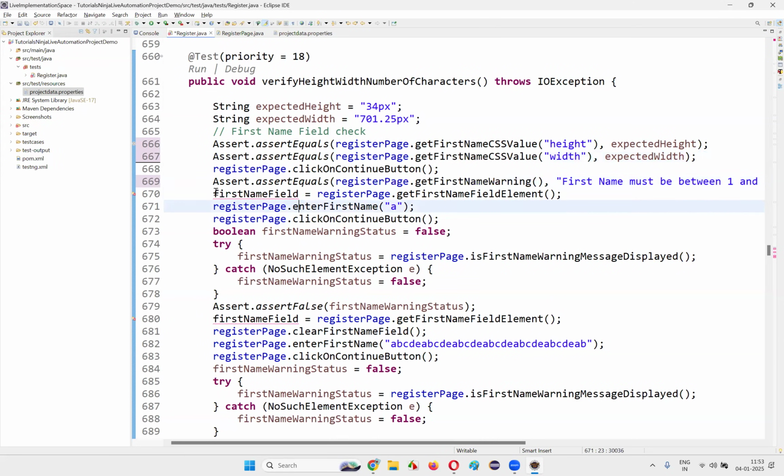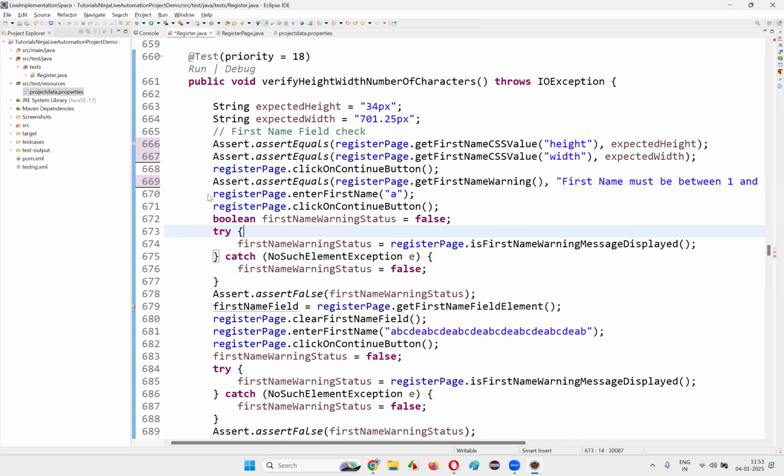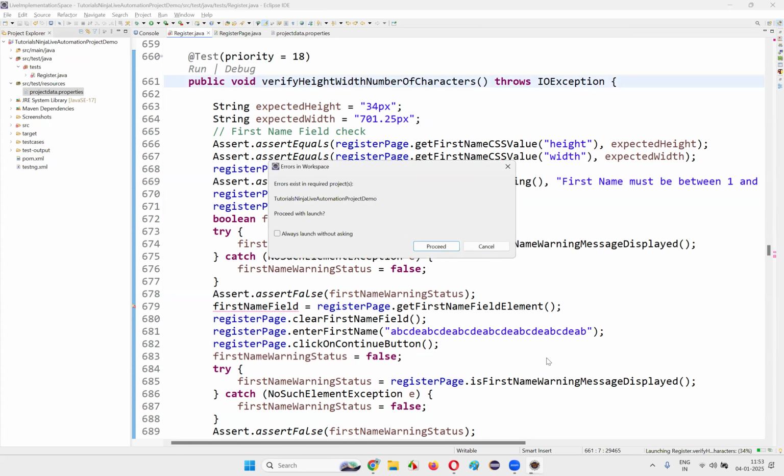And after that, you don't have to write this line, I think. Register page dot enter first name. Click on continue button. Okay, after doing this small change, whether it is working or not, I'll see. Based on that, I'll take an action here.